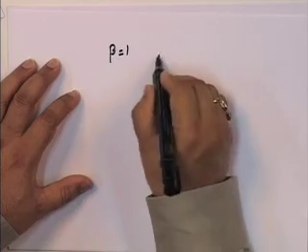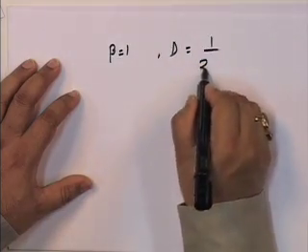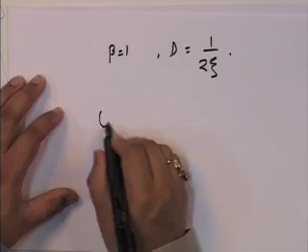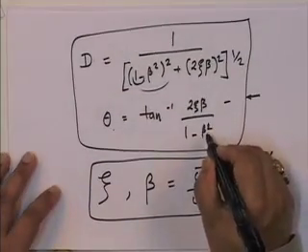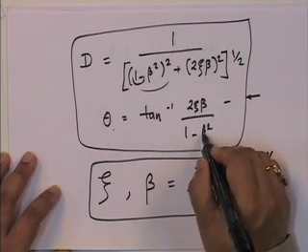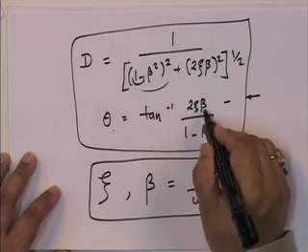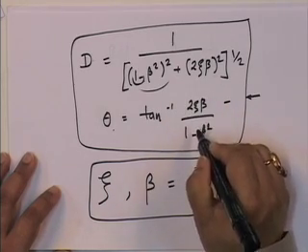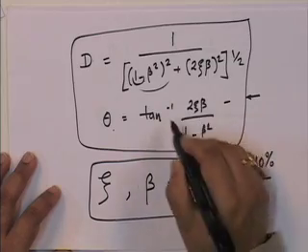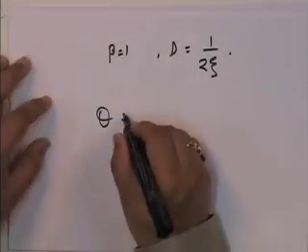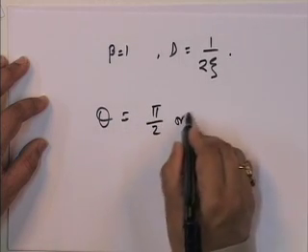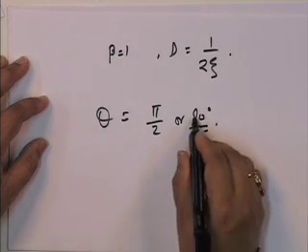Now, let's also see what happens where you have beta equal to 1. We saw that D was equal to 1 upon 2 xi. What is theta equal to? Let's plug in. Beta is equal to 1. So, 1 minus 1 is 0, and this is 2 zeta upon 0. What is that? Tan inverse of infinity. What is tan inverse of infinity? It is pi over 2 or 90 degrees.